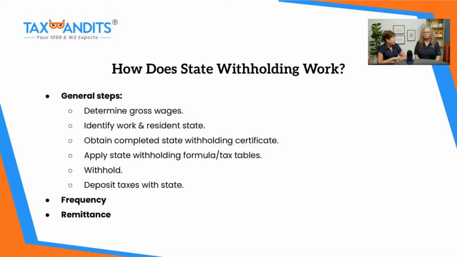Tell us a little bit about how the state tax is calculated. So the general steps are determining the gross wages, identifying the work and resident state, because sometimes that differs, obtaining a complete state withholding certificate. That comes in your new hire paperwork. Apply the state withholding formula and tax tables. Then you withhold, of course, whatever that percentage is. And then the employer would pay the deposit taxes with the state.